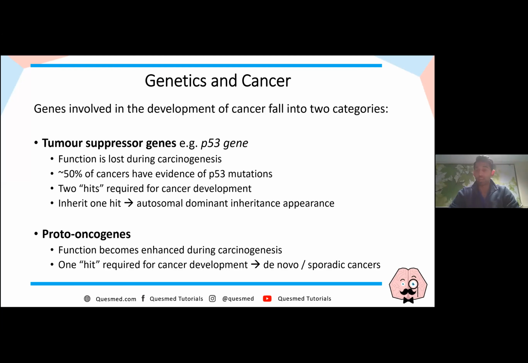if you have a mutated proto-oncogene whose expression is not regulated by normal negative feedback loops, or the protein which is affected has properties which mean it doesn't respond to negative feedback signals, the normal version of that gene or protein is not going to be able to influence the abnormal one. And hence you only need a single hit for cancer to develop. And because of this, these are not really inherited in any given particular pattern. They arise de novo or sporadically in individuals, typically as adults.